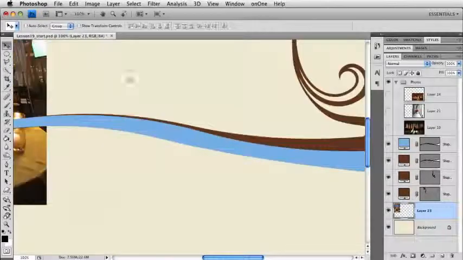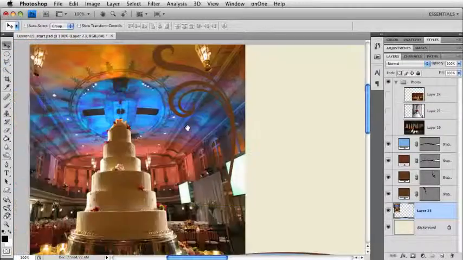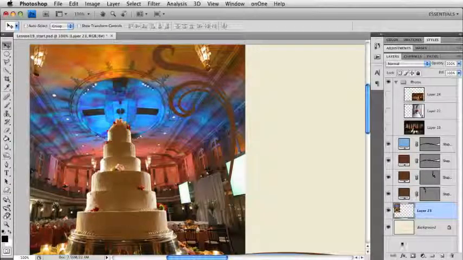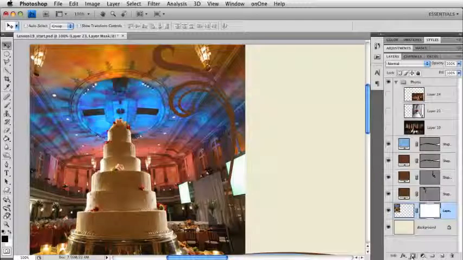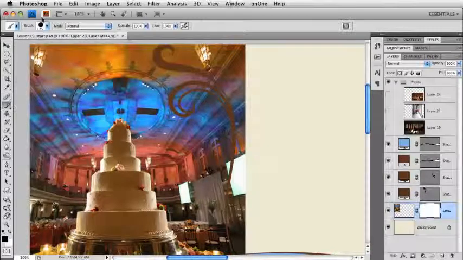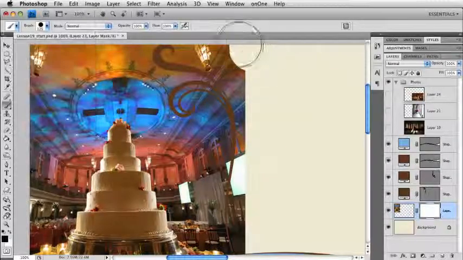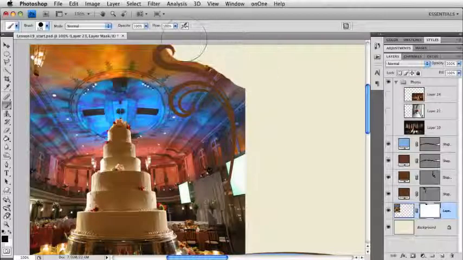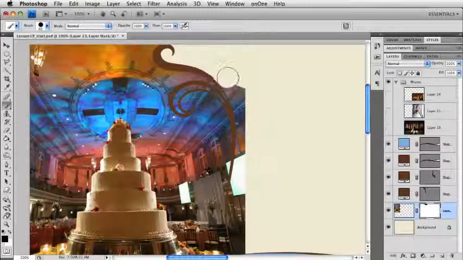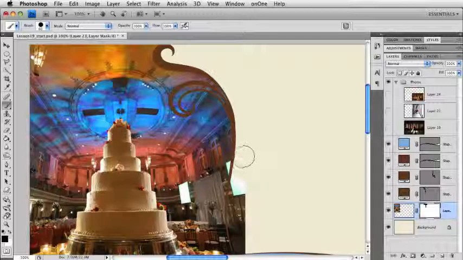And I'm going to zoom in a little bit. The way I'll make the layer fit into this shape area is just by adding a layer mask. You can take your brush tool and just make sure you take your hardness all the way up to 100%. And then I'm just going to start painting with black on that layer mask, and now I can hide the parts of the photo that I don't want to see. So I'm going to hide everything that extends outside of the shape here.